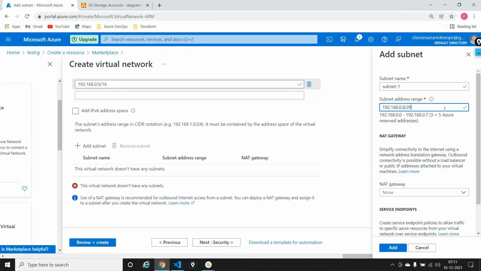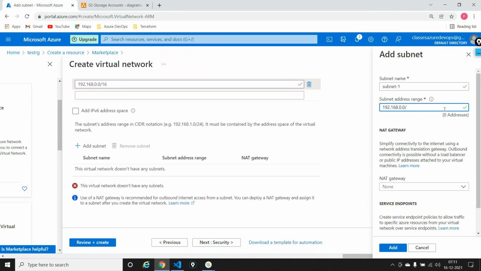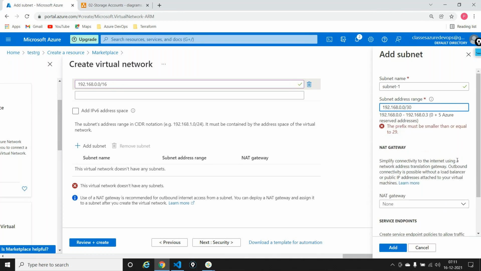So I have 3 IPs left. But can I do a /30 right now? It says, okay, fine, the prefix must be smaller than or equal to 29. So 29 is the smallest subnet that you can have.